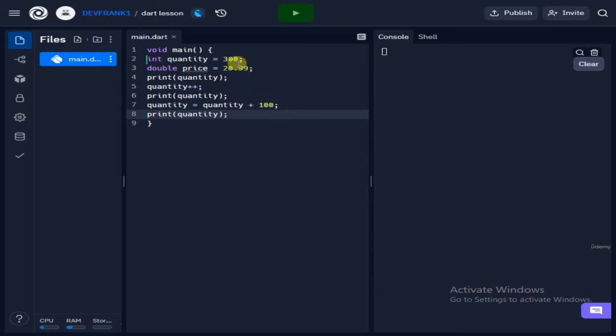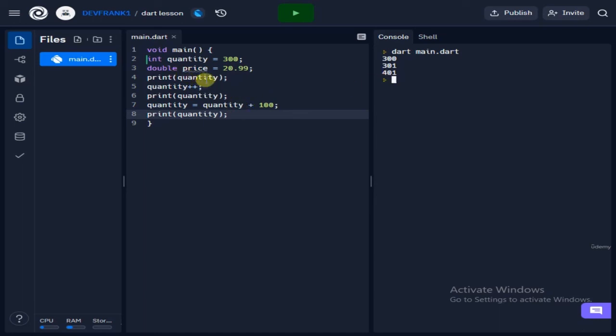So it's going to be 401. This is the 301 plus this 100, making it 401. So when we run this code, we'll see the output. So we have the output here. The first one, which is 300, is what we printed here. The second one, which is 301, is what we added here and printed out using this. Then the last one, which we added extra 100 to the product, which we printed out here.